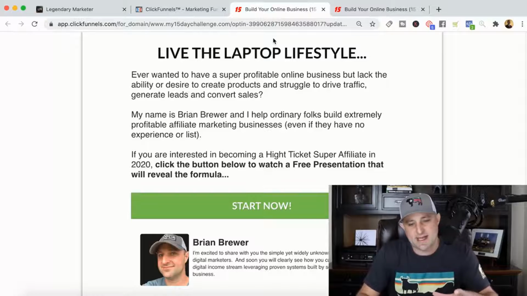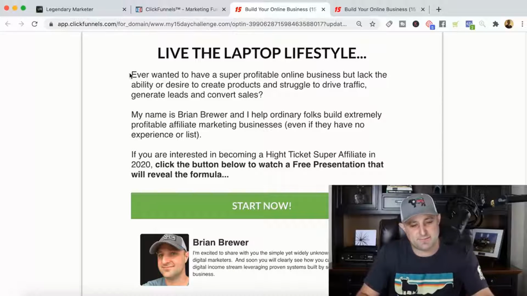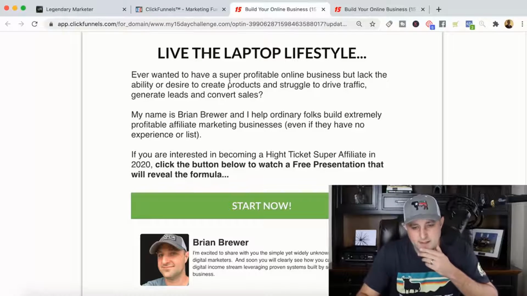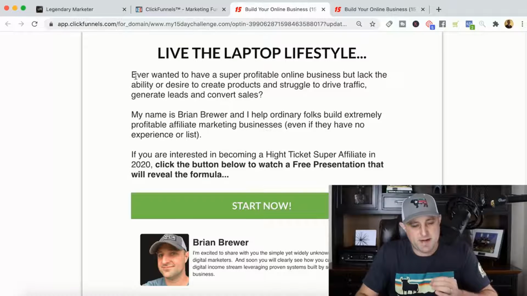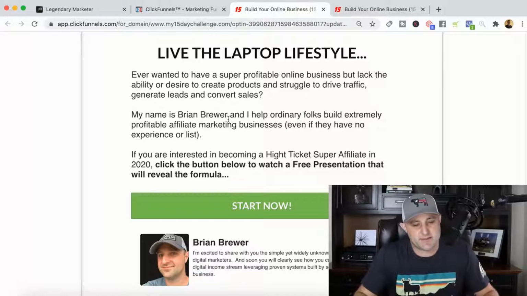But I've split tested this headline quite a few times, and it's been performing well. So what I've moved on to is I'm now split testing the first paragraph. In my first paragraph here, what I wanted to do is offer them the goal, but talk to them about their struggles. So let's just read this really quickly.